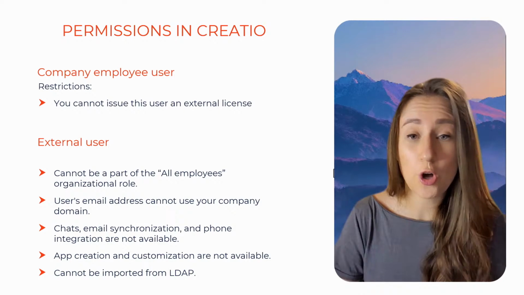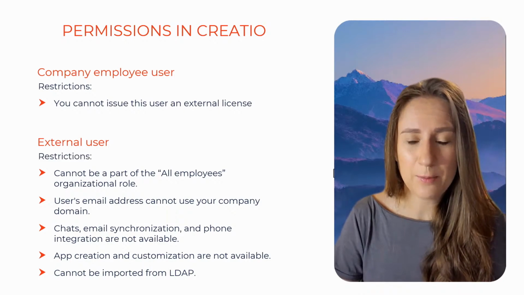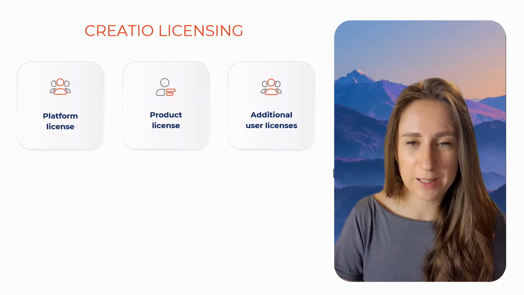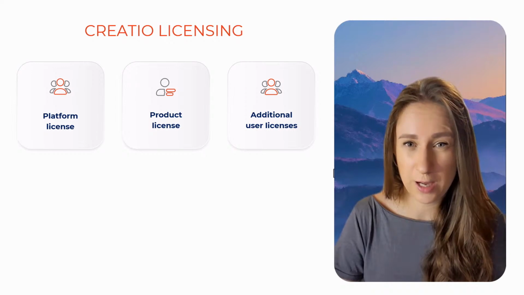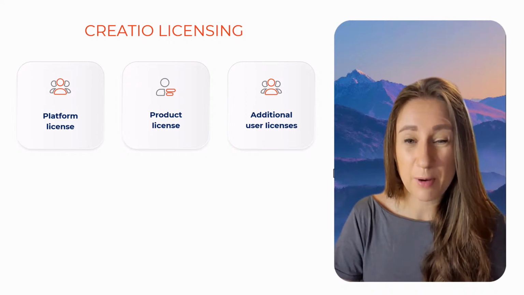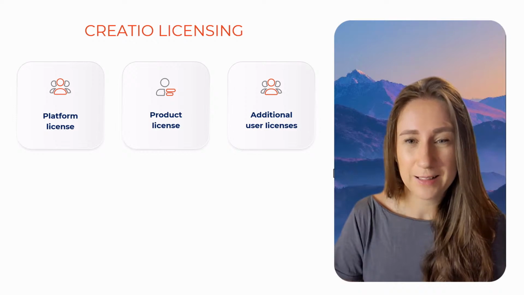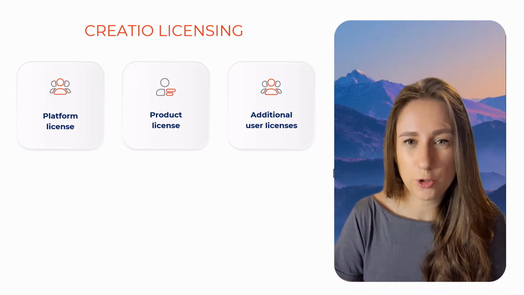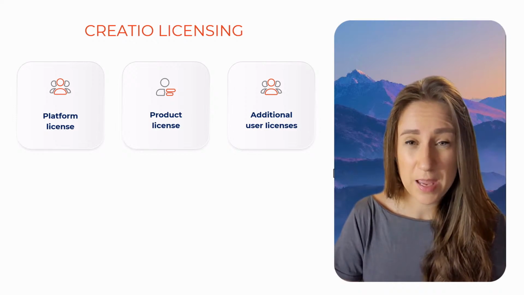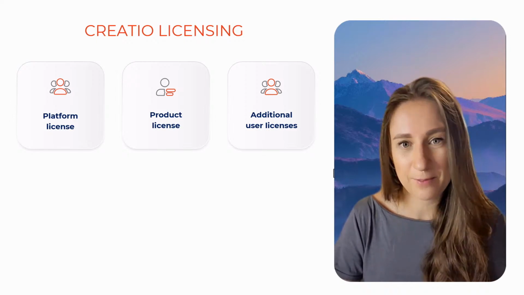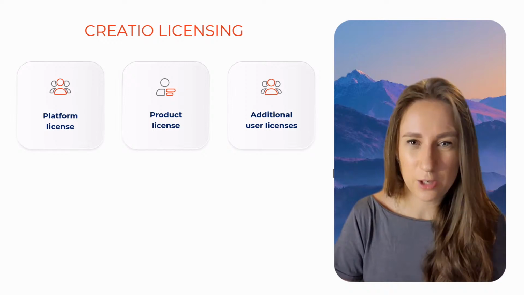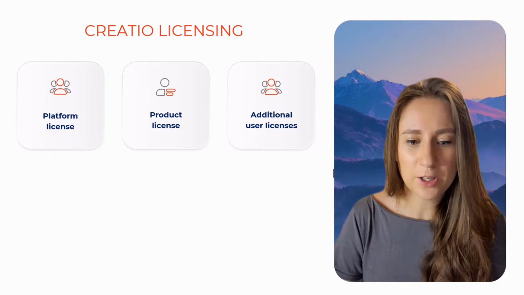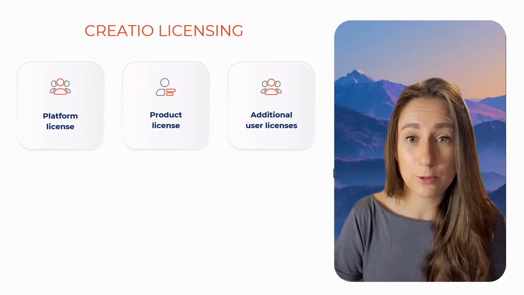Now, Creatio licensing. If we're talking about a full user license, and this is where a lot of confusion comes from, I think, and some of the additional user types, let's talk about how you need to distribute those licenses and how those work. Because if we're talking about the full user type versus additional licenses, there are some differences. So the regular users need a platform license to be able to log in.